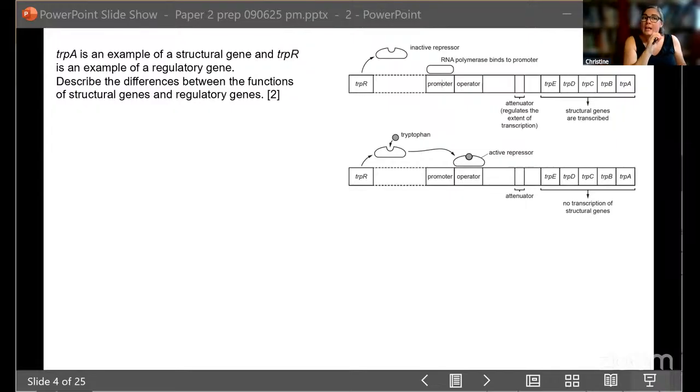So it's a structural gene. It's going to produce an enzyme or structural protein that is required. Could be RNA, could be tRNA, could be anything that's required for the normal functioning, whereas the regulatory gene is to regulate, that's why it's called a regulatory gene, regulate the transcription of other genes. So that's the important thing: it's going to code for a transcription factor, or for example a repressor protein potentially.